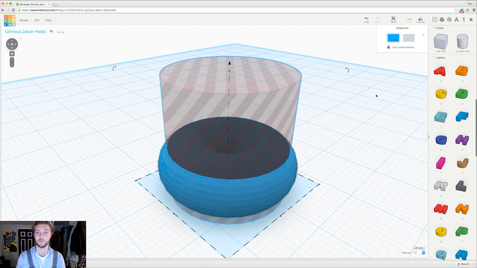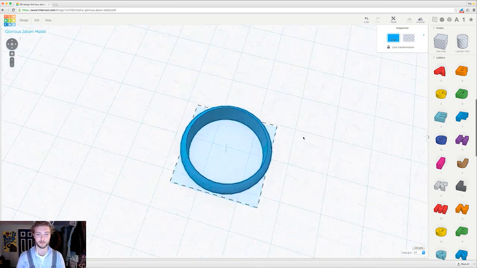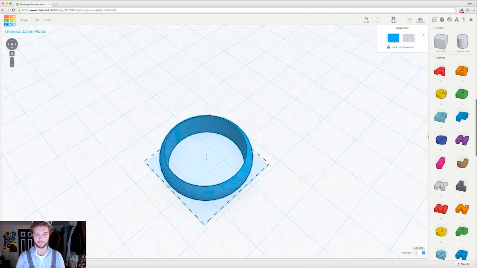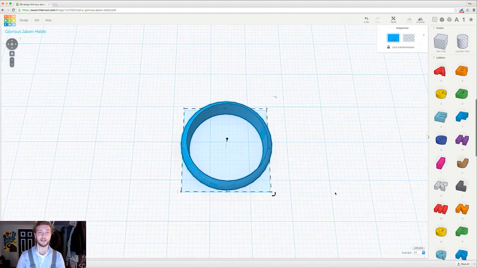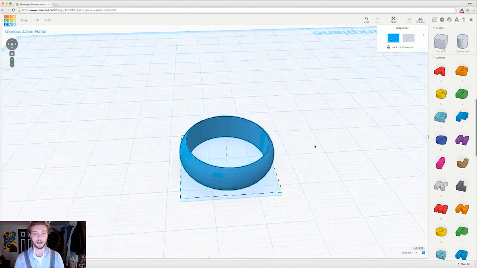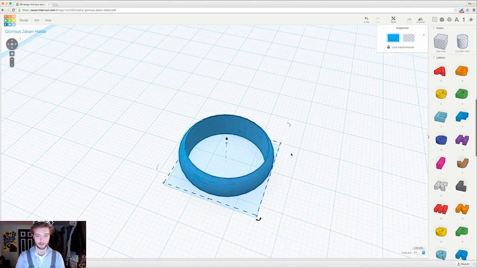And once you hit Group, it's gonna delete that ring, or our finger. Our finger has now cut through our donut, leaving this cool Lord of the Rings type ring shape, right? So boom, you're done. You've made a simple ring. Congratulations. You can print it. You can send it off to 3D Hubs or Shapeways or any of those kind of things. But I'm going to keep on going.